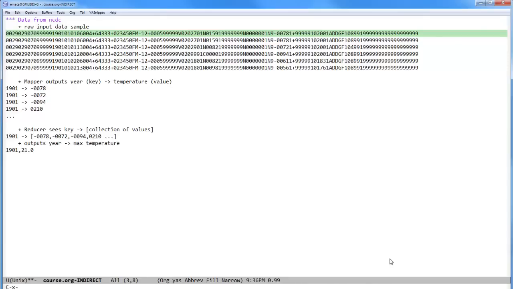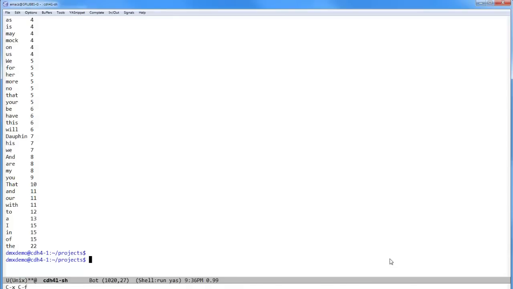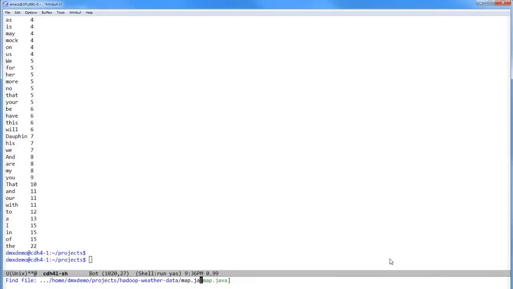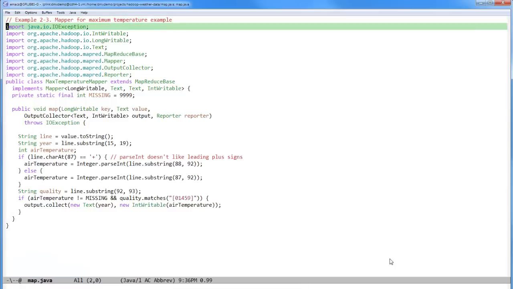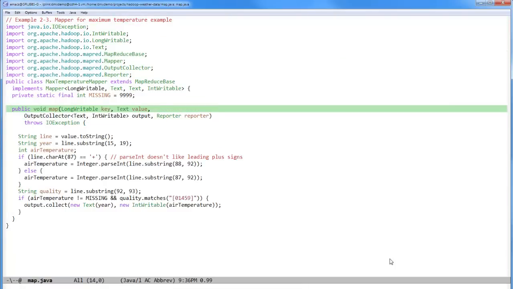So let's take a look at the example of the mapper in the book. You'll see that the mapper expects a key as a long and a text value, considering the value as text.